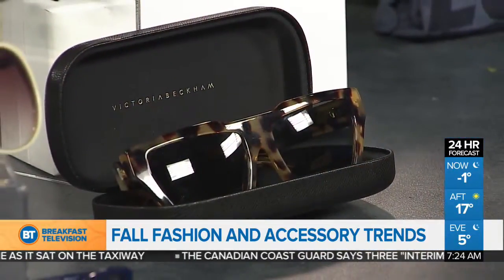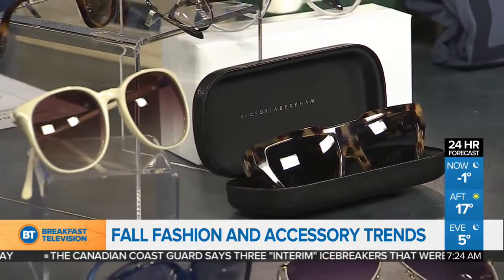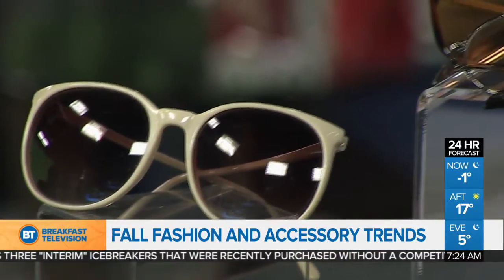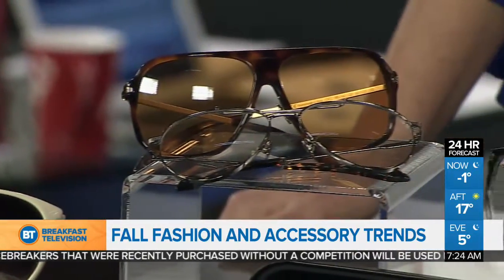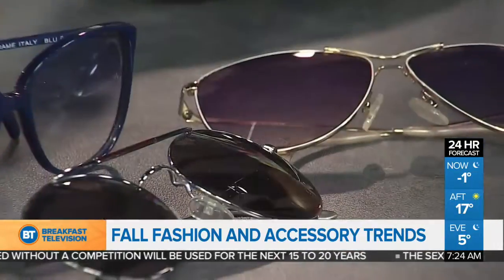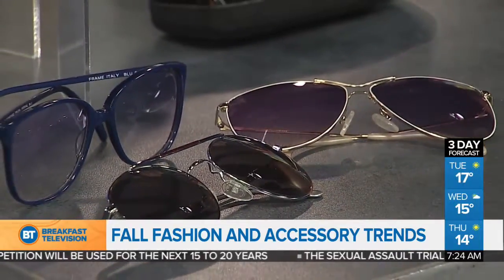We're going to talk about eyeglasses. Victoria Beckham is exclusive to Chinook Optical. Chinook Optical has been around 102 years, so they carry some amazing brands nobody else can get. She's nodded to the 80s and 90s in her collection. The ones you're looking at now are called New Vintage — they went into their personal archives and found glasses they didn't sell in the past that are so hot now, so you get original frames. They found frames for big faces too — if you need something really unique, that's where to go.